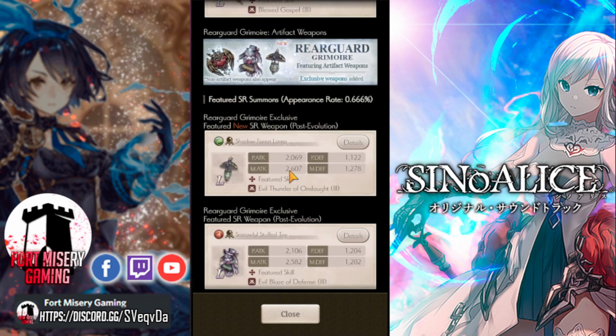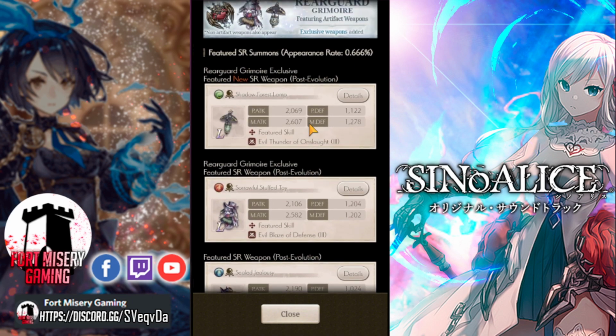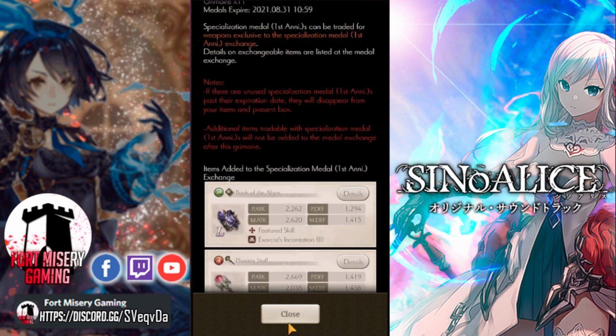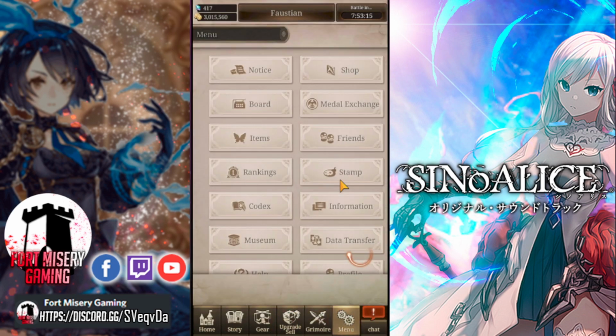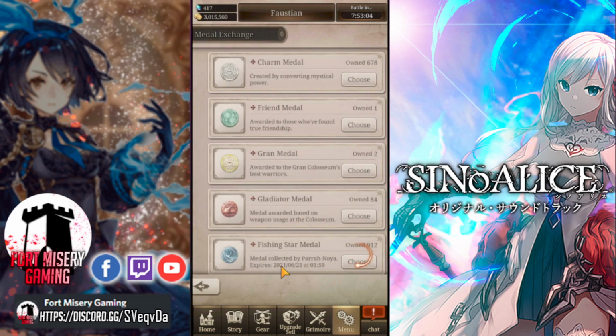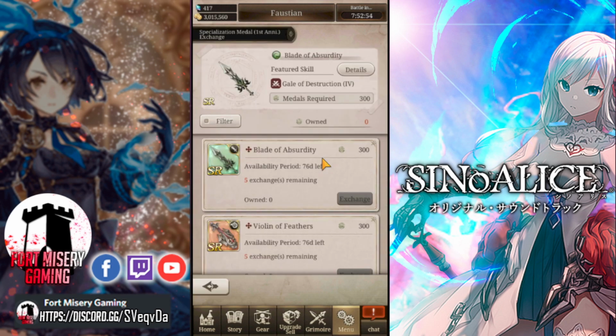Orb, rear guard, it exists. See, look at these. I'm showing you these, which is something I don't normally do. So goodbye, orbs. So I am going to go in here and show you the Spec Banners. So these are going to expire at the end of August. So just keep that in mind. So here are the ones we've got.